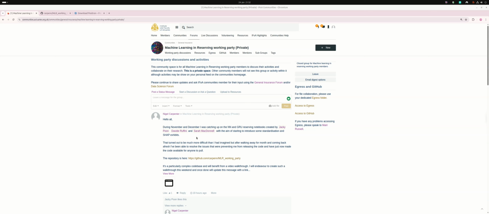Now, back in November, I reached out to Sarah to explore how I could get back into the Working Party and contribute meaningfully. After that discussion, she felt it might be helpful to enhance the existing notebooks in order to make them more robust, and make it easier to interpret and compare the various approaches.